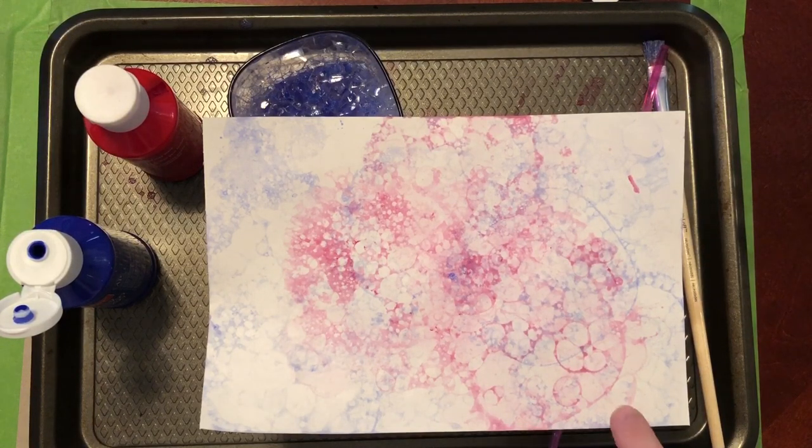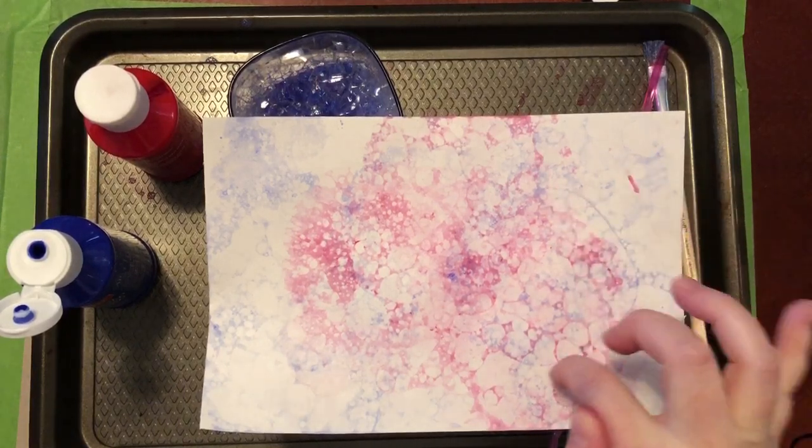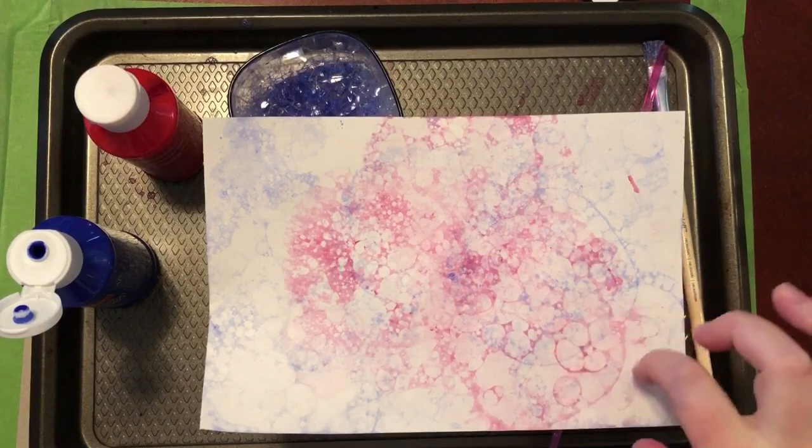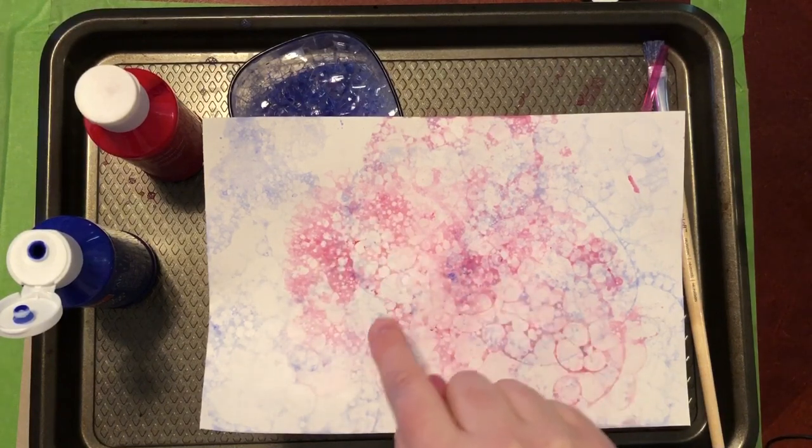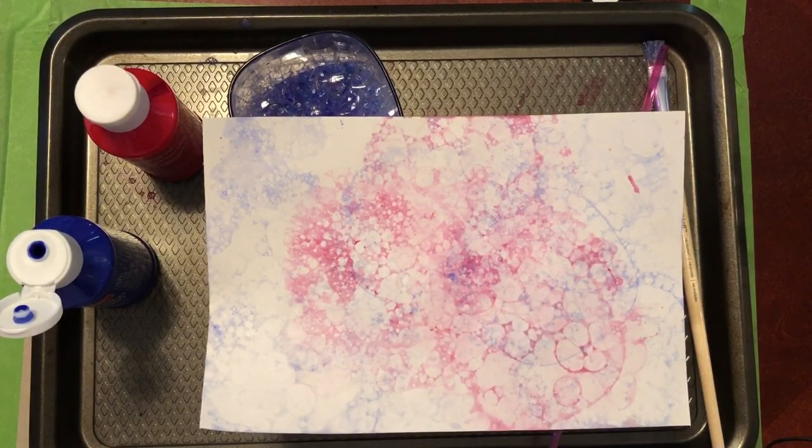Cassie told her kids that you could find shapes in the prints. I can really see a cool bubble right here overlapping with this one — I kind of see a flower shape there. There are so many cool things that remind me of underwater texture, like on a coral reef. This might be leading you to a whole new project completely. Maybe you want to cut it up and use it for a collage. I can't wait to see what you guys create when you upload it onto the Google Drive. I hope you have fun with this. If you like this printmaking, I've got one more really cool printmaking lesson that involves water, and I'm going to see if I have time to go outside this afternoon and take a video of that for you.